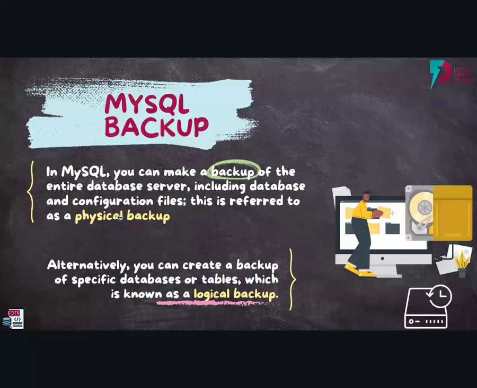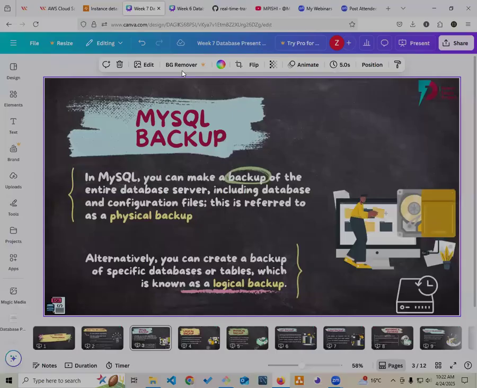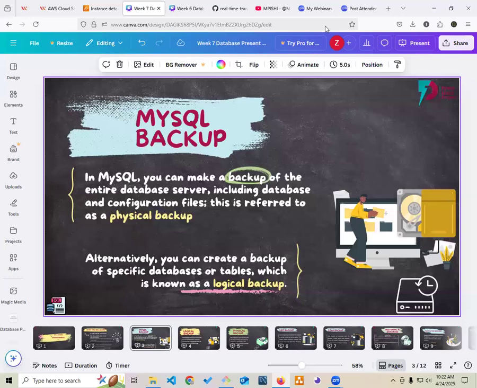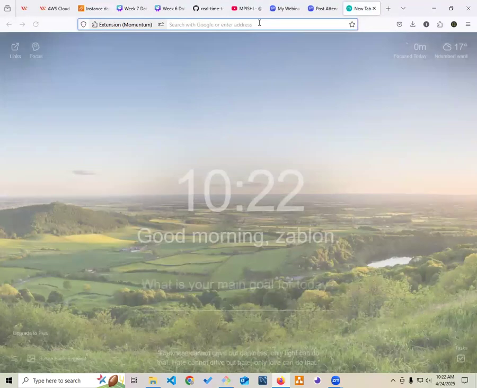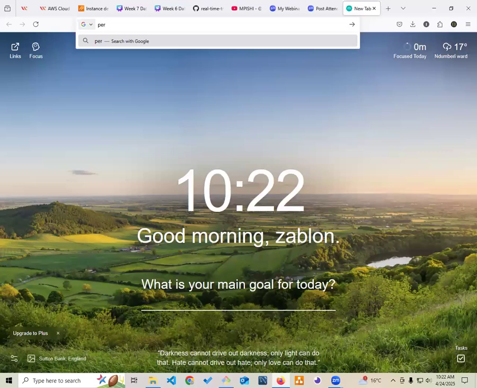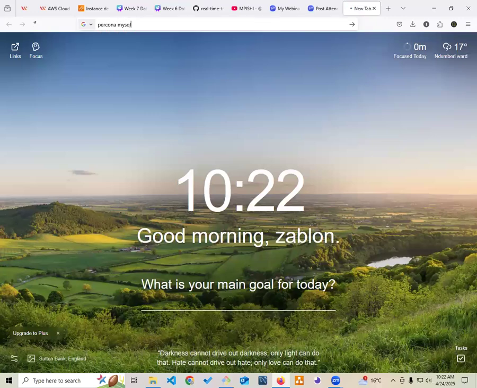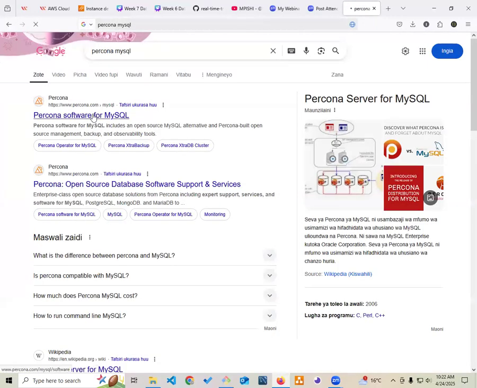There's a tool that we use for that, let me see if I can remember the tool. It's called, this is the tool.